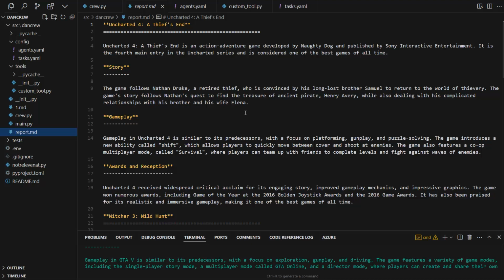Now, this is how actually this framework works. So you can see you can define agents, you can define tasks, you can map this together, you can also extend it with tools, and then you can actually start this and let them do their work, and then figure out or see what the result is.